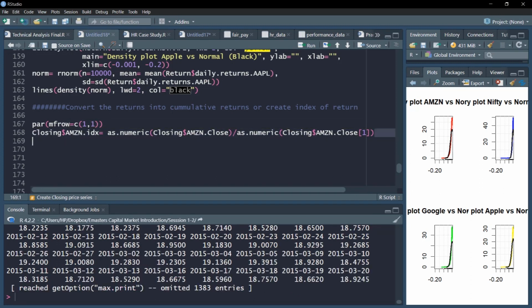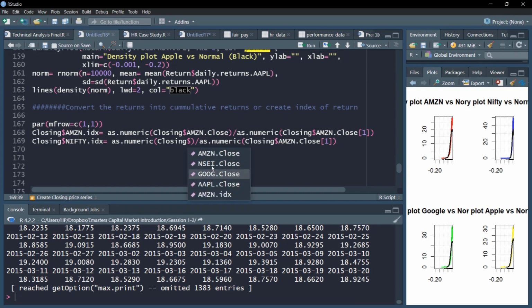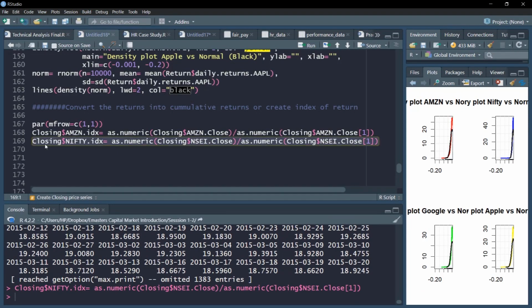Similarly, in the next set, I'll create the Nifty index. I'll replace it with Nifty, and here also I'll use Nifty. Next we have Google.